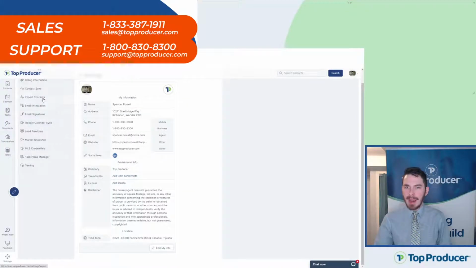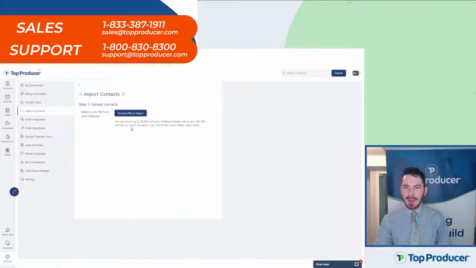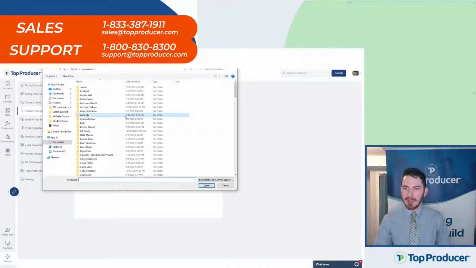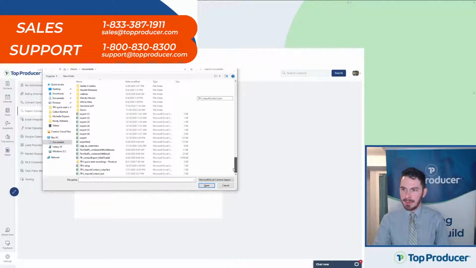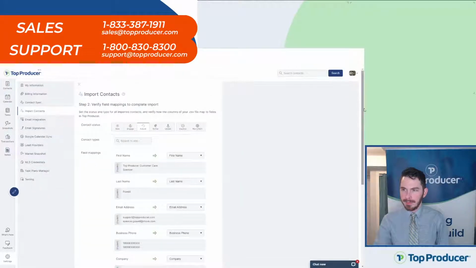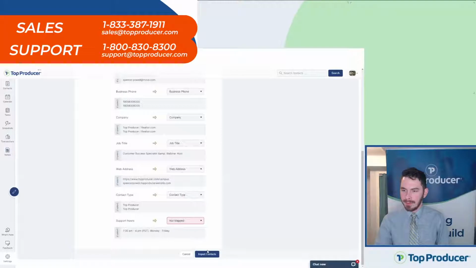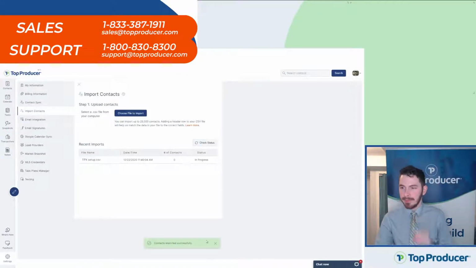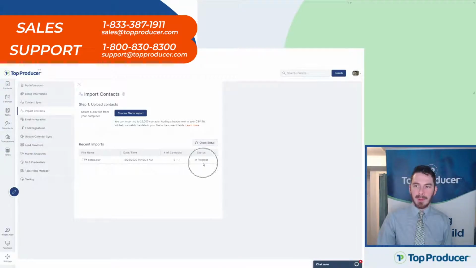That's going to take you back to the Import Contact screen. It'll show you that there's an import in progress. Just to show you what this looks like, it'll look something like this, recent imports, and it'll say in progress.